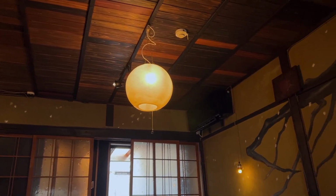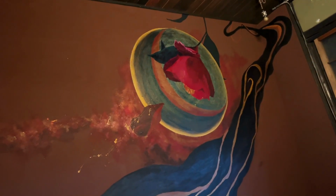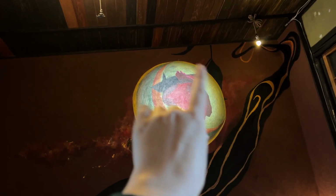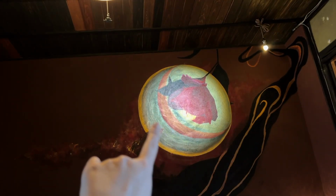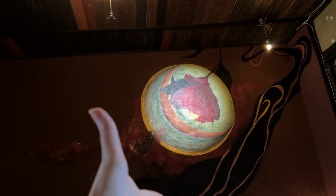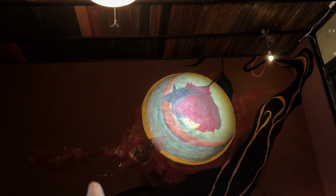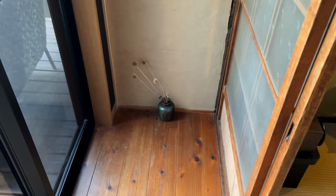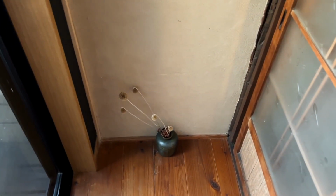Something I really love about the painting on the wall is how strategic the lights are placed. If you look over here, it looks like you've got this pattern coming out of it, or this tree, and then you've got this part in the middle, which is illuminated in a way, I'm guessing from this light, and it almost looks like a window. And then over here, you've got this light there, and it looks like a little mini nebula. There's just so much detail in this place, no matter where you go.